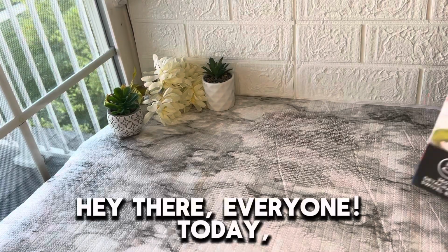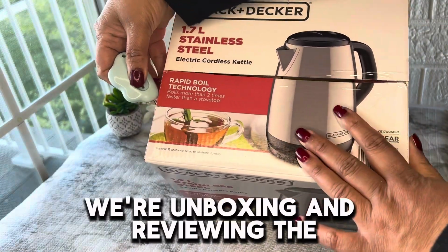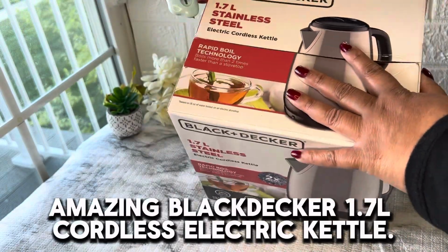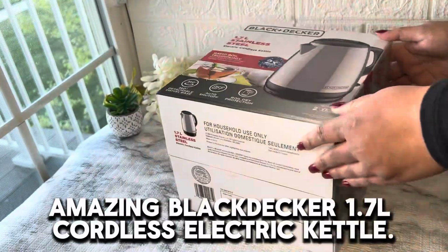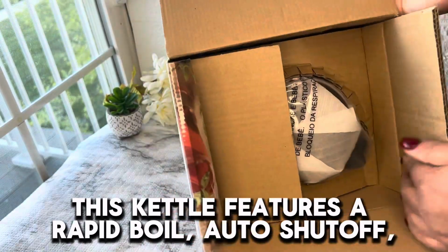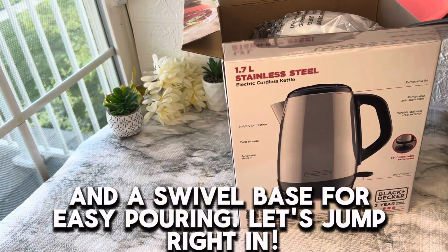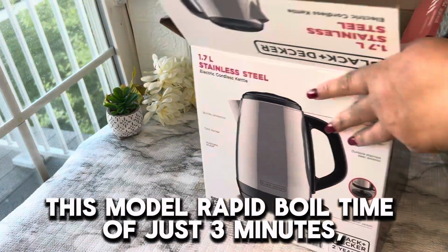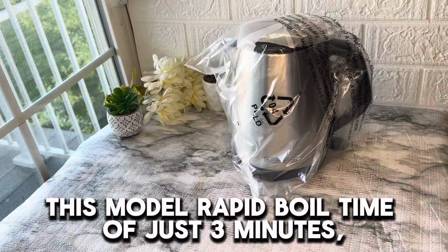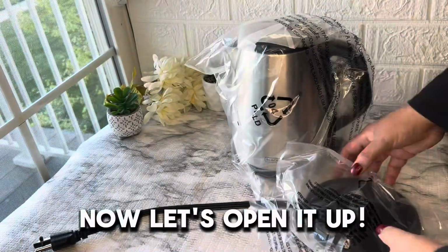Hey there, everyone. Today, we're unboxing and reviewing the amazing Black Decker 1.7L cordless electric kettle. This kettle features a rapid boil, auto shutoff, and a swivel base for easy pouring. Let's jump right in. This model has a rapid boil time of just 3 minutes, and an auto shutoff feature for added safety. Now let's open it up.